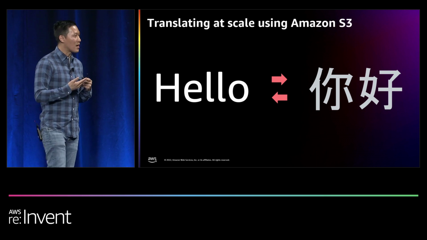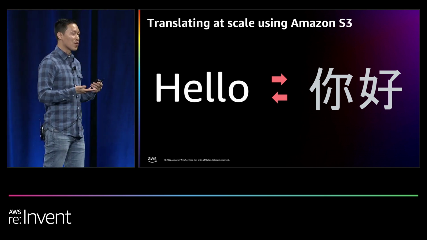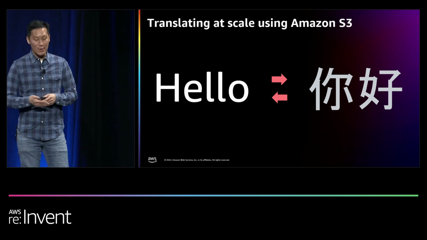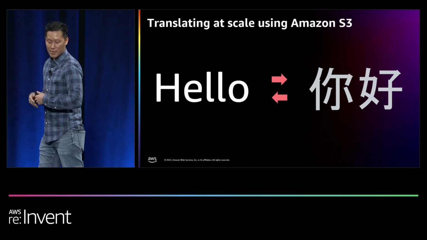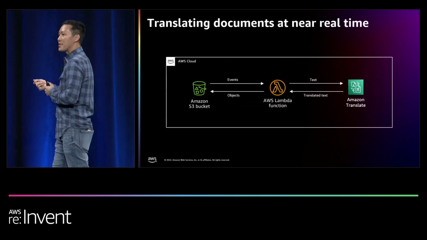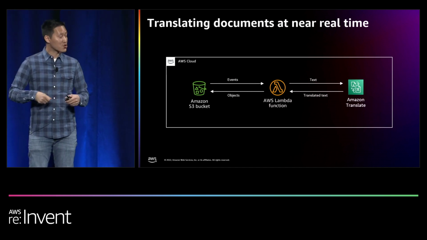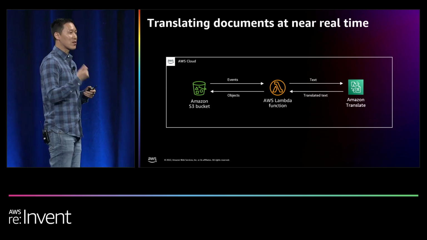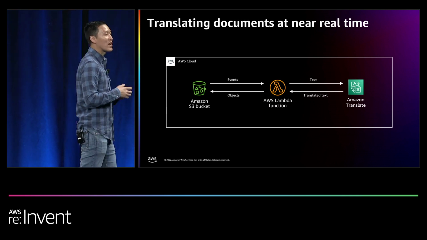But as we were talking about, maybe we could do something with this event notification that we got out of our S3 bucket. So maybe we could do something like here. I drop a new PDF document, and then maybe I trigger that Lambda function. And with that Lambda function, I'm going to make a call to our Amazon Translate service.